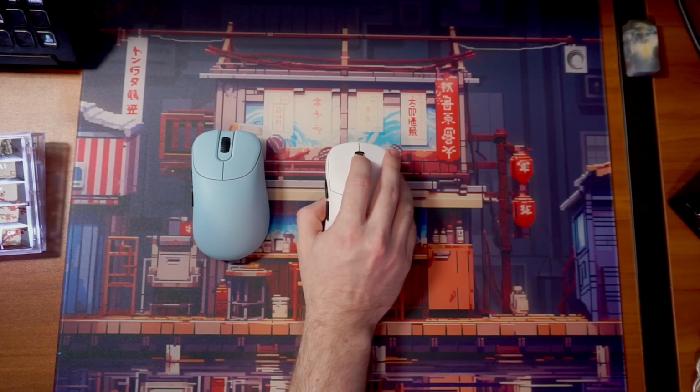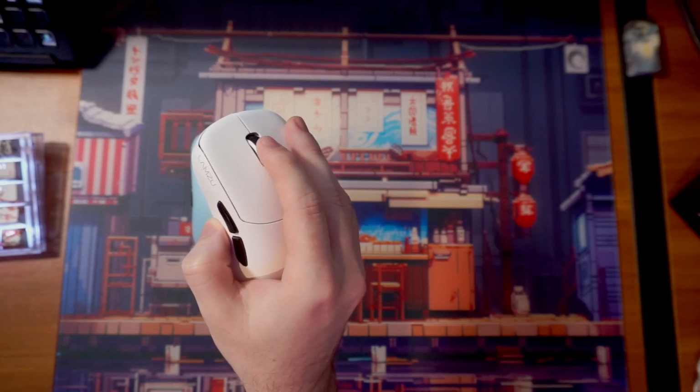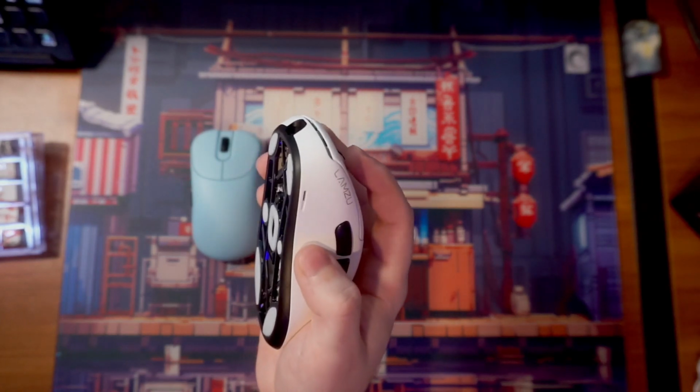Scroll wheel is nice and quiet. Each individual step is more profound, it's smooth, and it doesn't bother me at all. It is a scroll wheel, right?